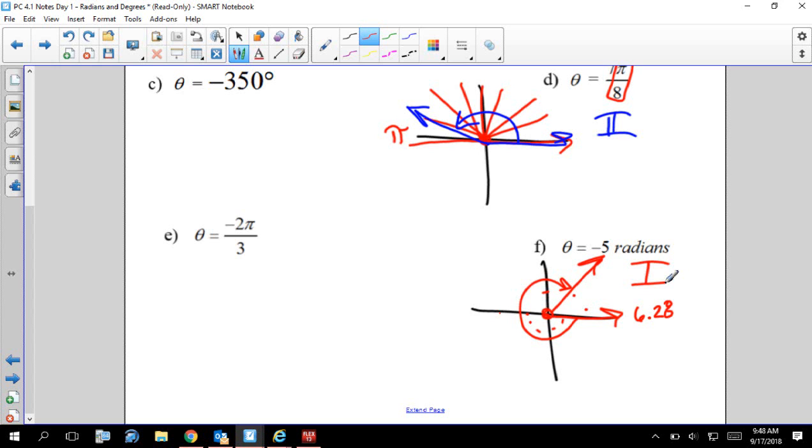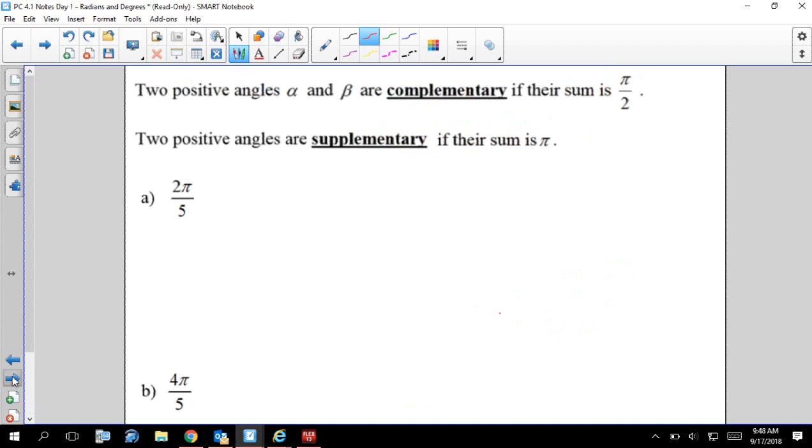We're doing okay. I know it's a lot. All easy stuff. Almost done. The next section it talks about complementary and supplementary. You should know that from geometry. If they're complementary, they add up to be 90 degrees. If they're supplementary, 180 degrees, except we're not doing it in degrees. So we've got pi over 2 is 90 and pi is 180. So if you know one of the angles is, also they have to be positive, one of the angles is 2 pi over 5, we're going to find the other.